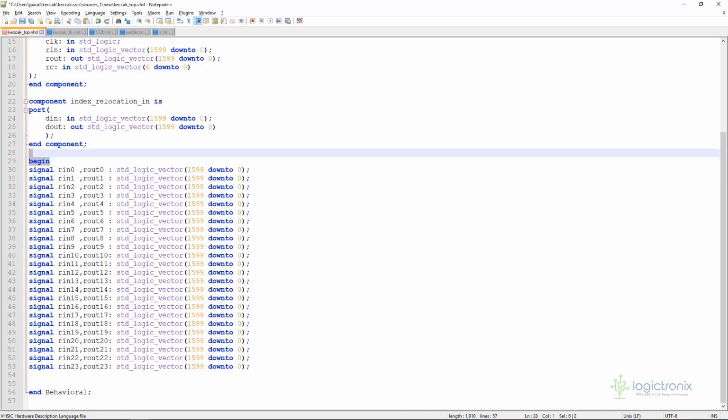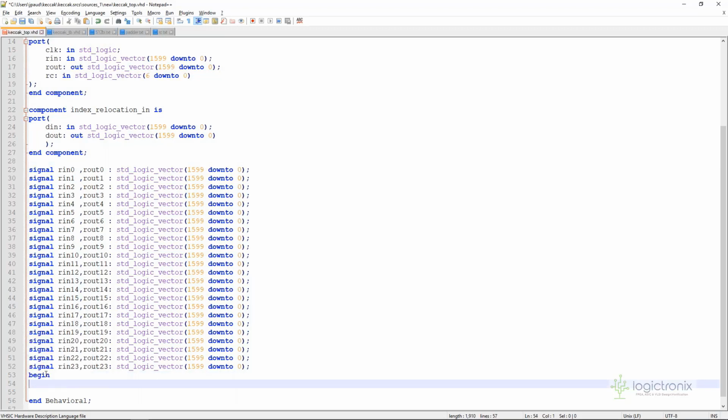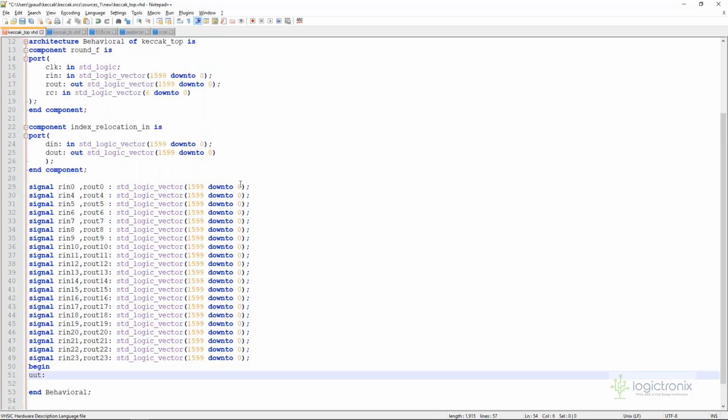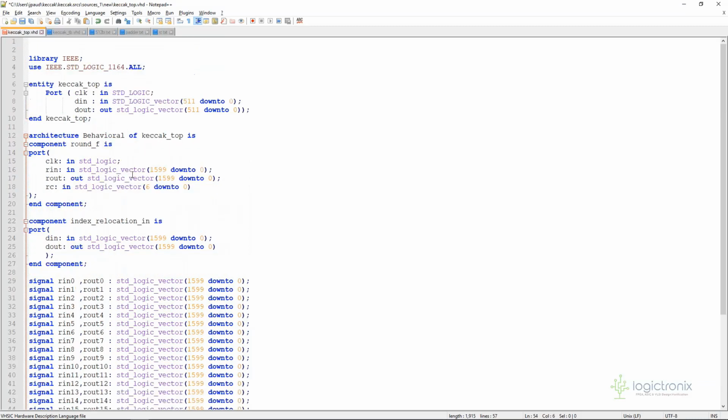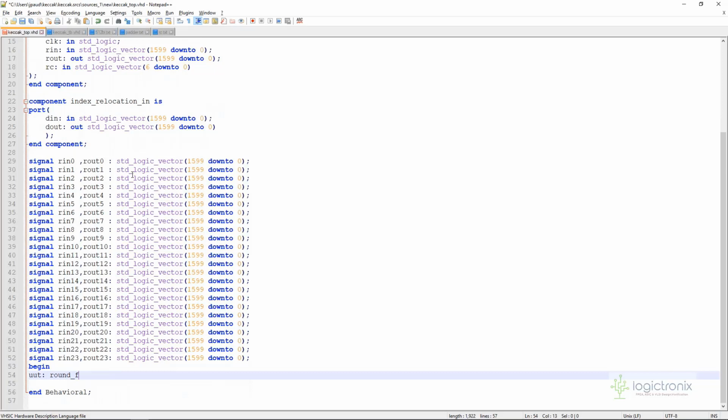Okay, now I can instantiate. Sorry, I just used this begin here. Begin should be later. So let's instantiate that component as UUT. You can use UUT, and that component name is round F. So this is one round of Keccak, and you don't need to know the details of it right now.